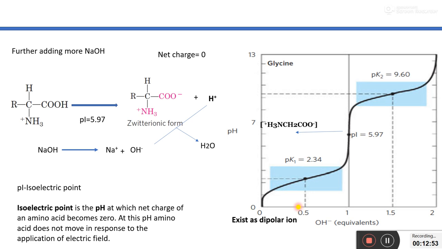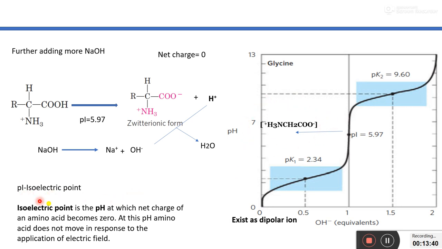So now when you further increase the concentration of NaOH, all the amino acid molecules will convert into Zwitter ion, and at this point only Zwitter ion is present in aqueous solution. And as you know, Zwitter ions are those ionized species which have net charge 0, right? And so here you can see the term pI, and pI is the pH at which 100% of the positively charged amino acid converts into Zwitter ionic form, right? Zwitter ionic form of amino acid.